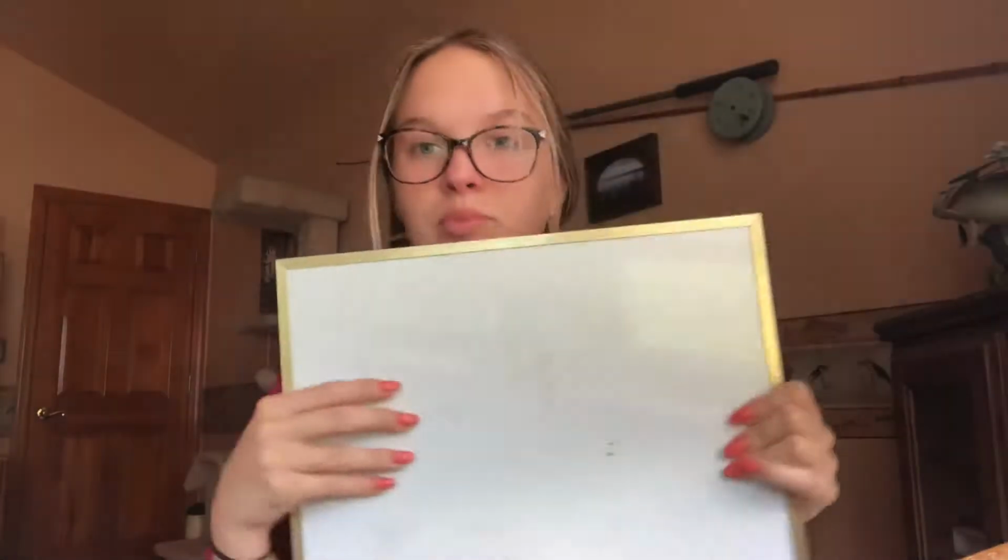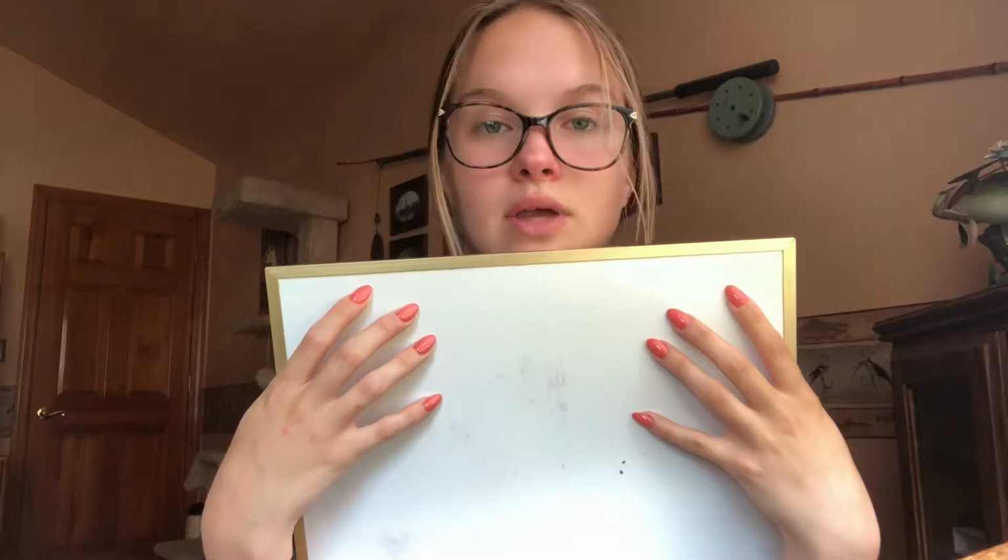So what I would usually do to study, pardon how dirty this is, but this is my whiteboard. I carry it around everywhere with me in my backpack just so that I have it because it is a great study tool. It's fun to use because who doesn't like writing on a whiteboard and using colorful dry erase markers? But it's also very effective for me, at least.